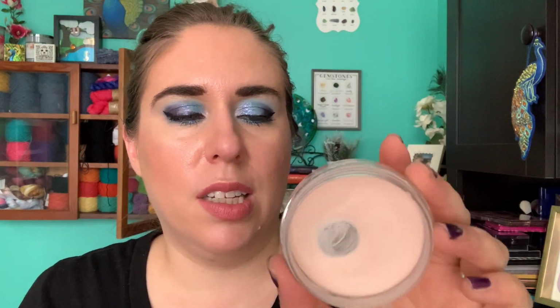Then for Budget Beauty, I picked my e.l.f. Poreless Putty Primer because I didn't really have that much left. I didn't mark it. Maybe I should start doing it. Who does it where they draw the circle on the back? I think I've seen Kim and Ruth do that, right?